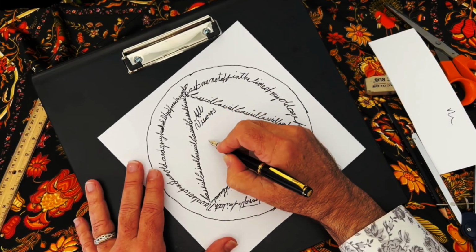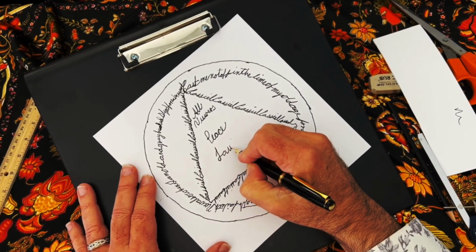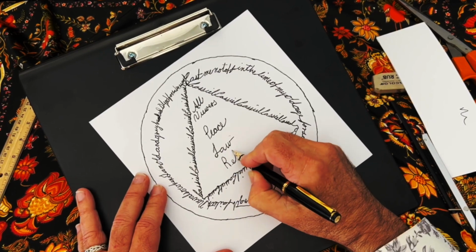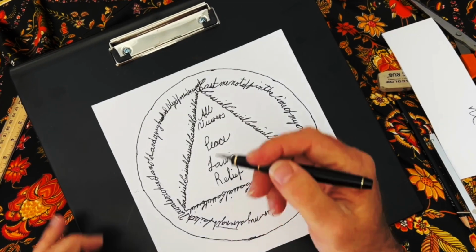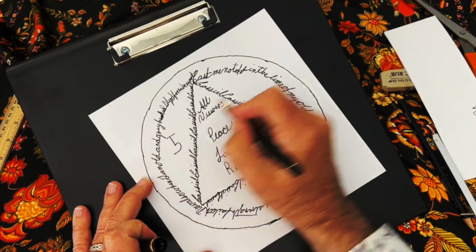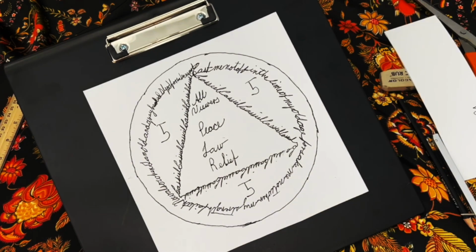Our first goal is peace. Our second word is the quality of spirit of Cassiel, and that is law. And then our desire today is for relief. Now we can, if we want to, put the sign of Saturn, and I'm just going to put them all upright, just in the spaces here. I could put the sign of Capricorn too, but I decided not to.